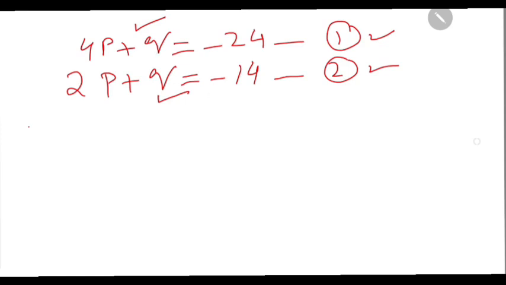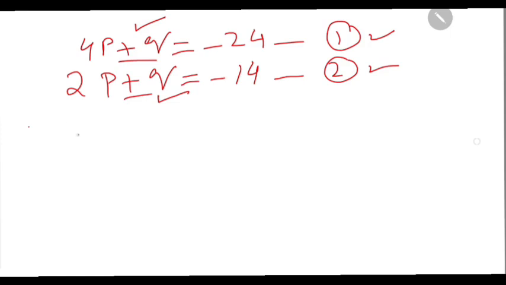According to the elimination method, in the equations one of the variable coefficients must be equal. The variable q coefficient is 1 in the first equation, and in the second equation also the variable q coefficient is 1, so I can eliminate here. If you see a positive q and a negative q, then you must add, because positive and negative are going to cancel. But if you see both are positive, this is a positive sign and this is also a positive sign, now I must subtract. So we're going to subtract equation number 2 from equation number 1.